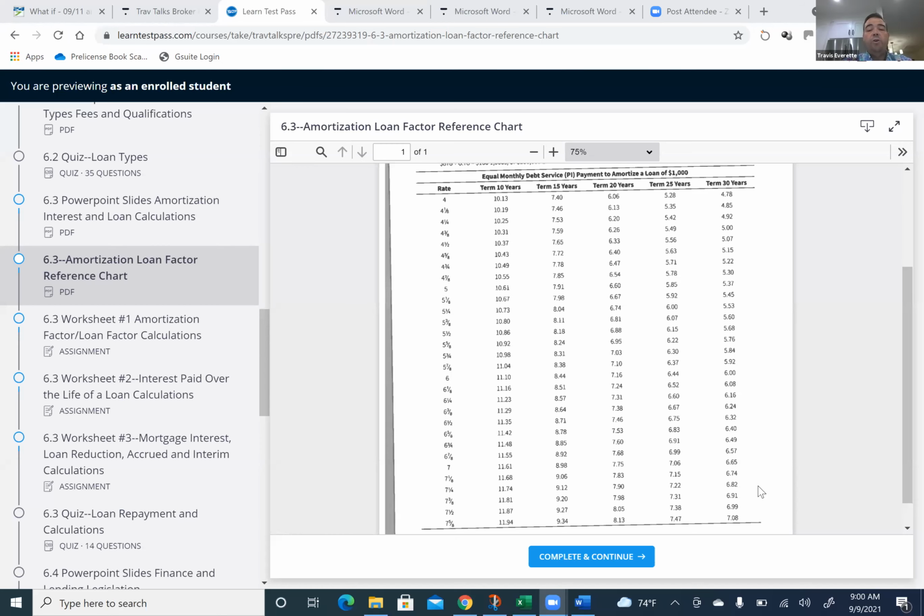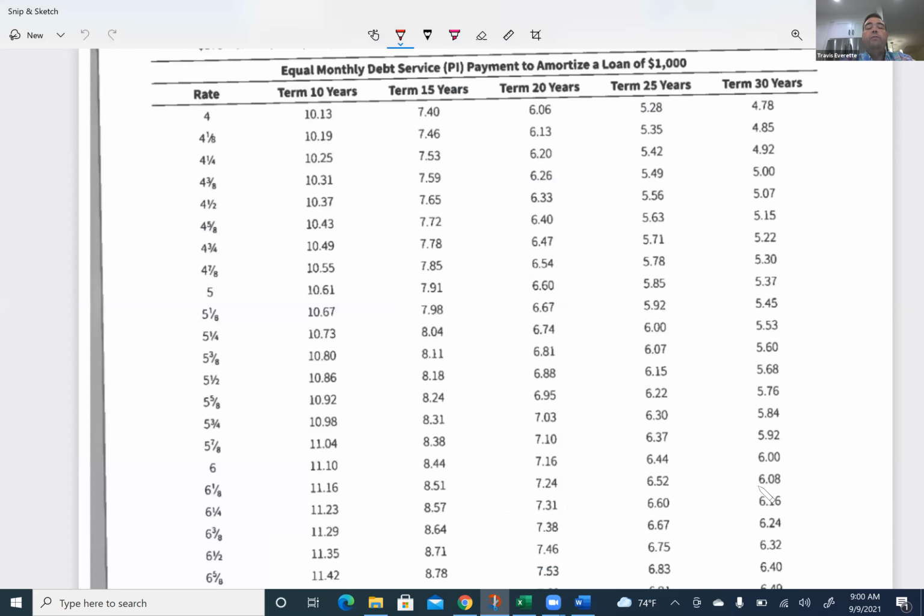So let's take a look at the chart in a little bit more detail, a bigger view of it. Let's talk about what we mean by using the chart. I know we've already covered this in class, but it doesn't hurt to quickly run through this because we're going to be referring back to it. Anytime you get a question about a loan and you think to yourself, I really need to know how much the monthly payment is to answer this question, either the test question will give you the monthly payment or they will expect you to be able to use the chart to come up with the monthly payment. And using the chart is not nearly as complex as it might seem.